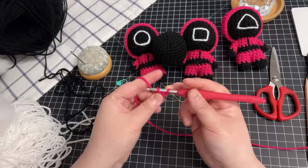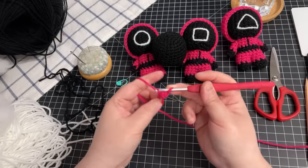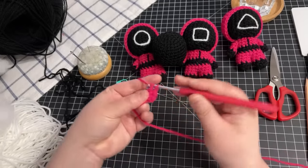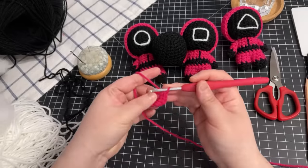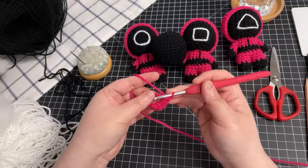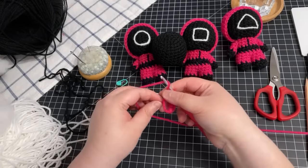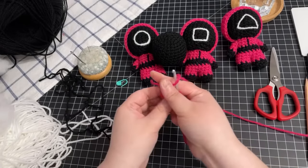Make six single crochet into the magic ring. Two, three, four, five, six, pull. Ta-da!